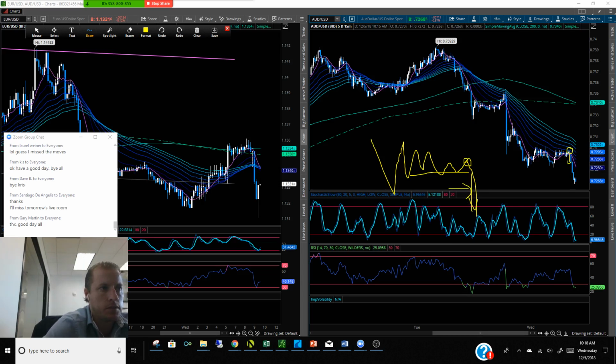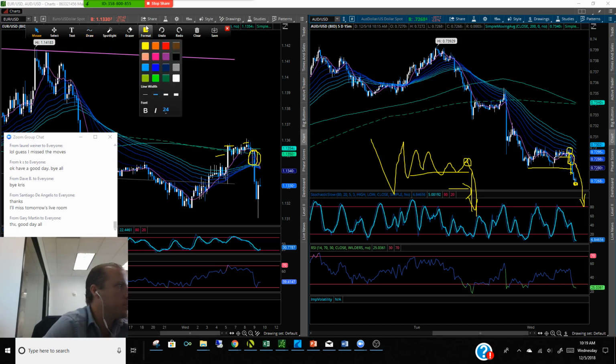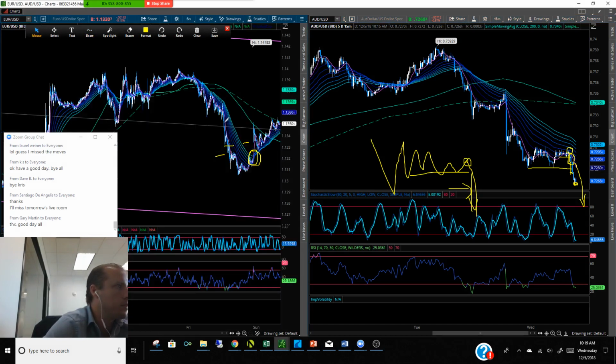We started to see this break, this base, short more, and then we added on the break and then covered some here, and still core short. Just going to let this run on the Aussie, and then we started to see the same thing happen right here on the euro after we shorted this morning. And then you could see it break more on the 5-minute.